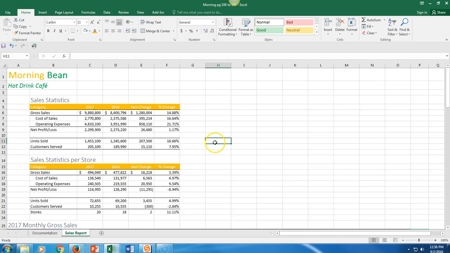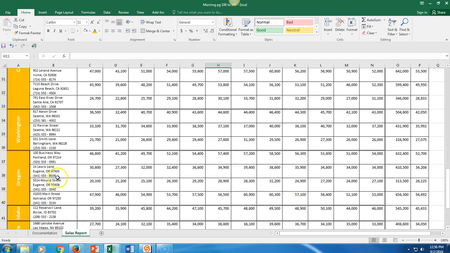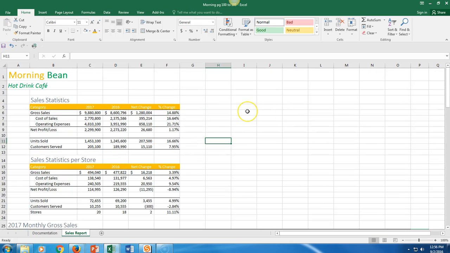And now it says to scroll through. And you can go down here and you can look at all your street addresses, and there's lane and there's avenue. Okay, and there's street and there's avenue and there's drive, and you can just check to make sure that you made all of your replacements. Alright, this is a good time to reach up and hit save. And then we're going to turn the page to page 104, and we are going to actually replace some formatting.